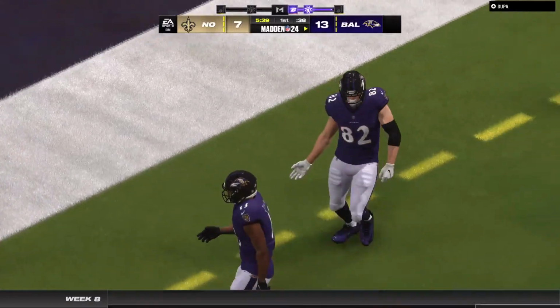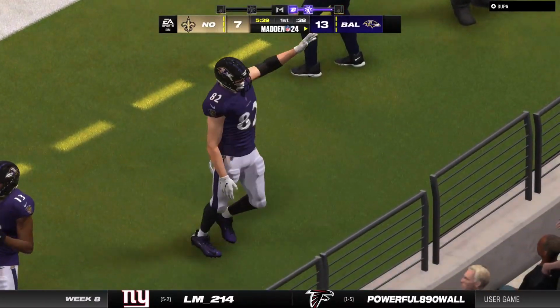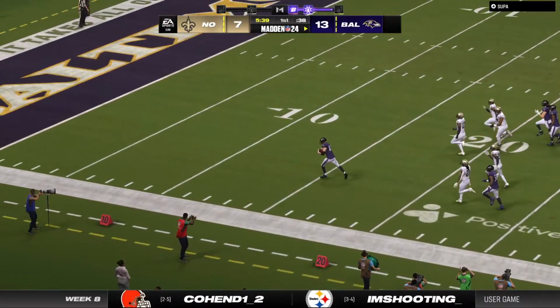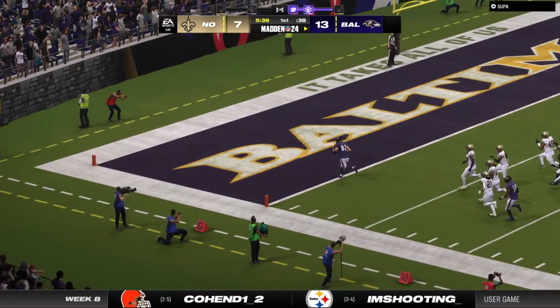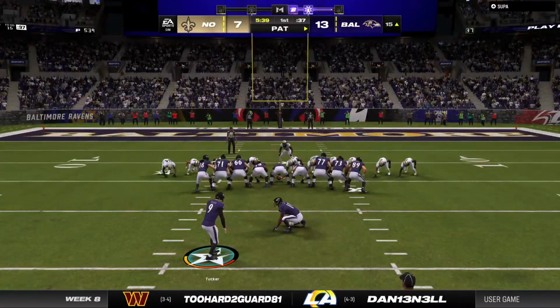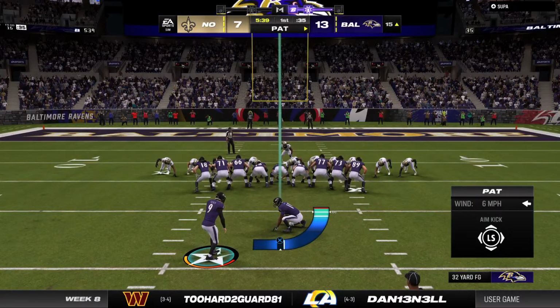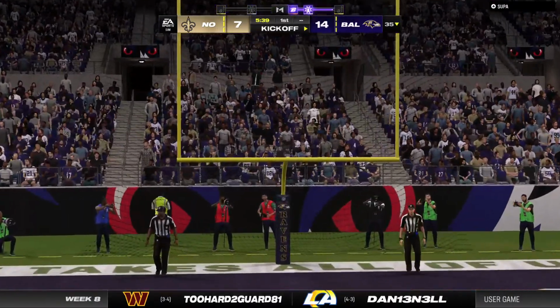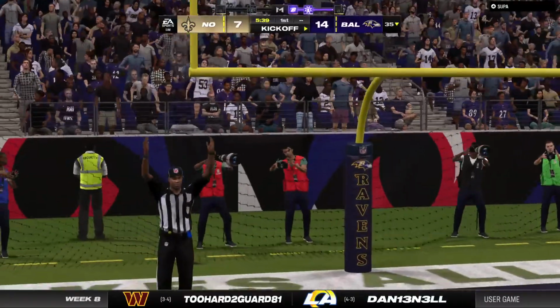Well, he made the right choice by result, but a little bit surprising because now the touchback's coming back to the 25 instead of the 20. When guys field it that deep in the end zone, I think most coaches want them to take a knee. Yeah, it's resulted in more kneel downs. Not right there. Tucker able to connect on the extra point, and that makes the score 14-7.